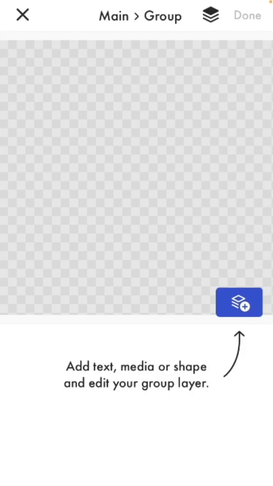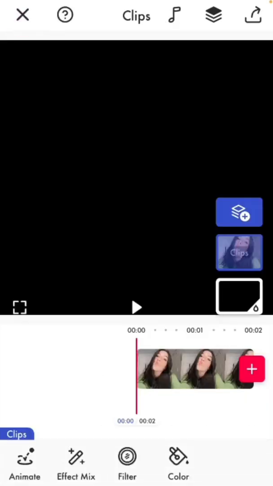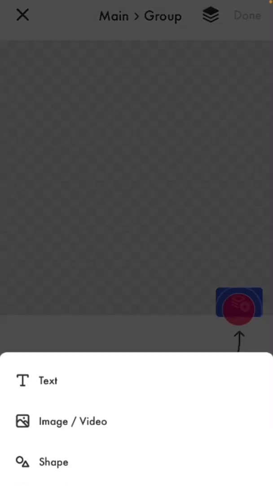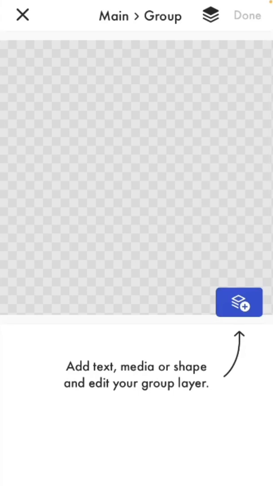And as you can see, it's exactly like the editing screen, except it doesn't have clips. The clips are down here, but when you go to group, you can't add clips. Now it's the same, you can add text, images, and videos in shape. It's basically another editing screen to add another edit thing to your video without having to quit off your edit, make a new edit, download it, then come back and upload it again.